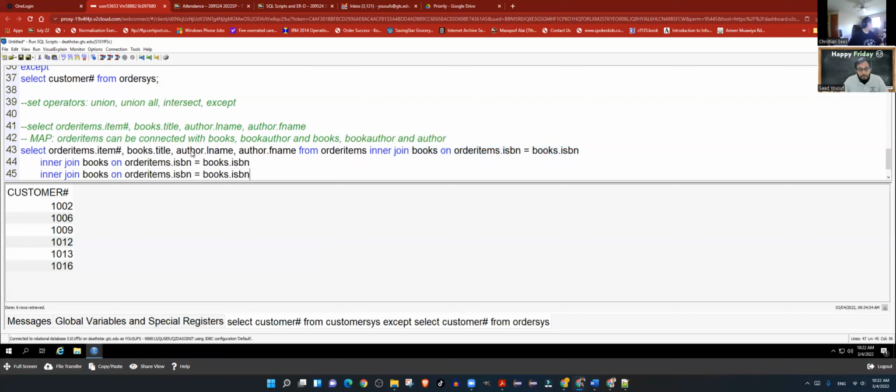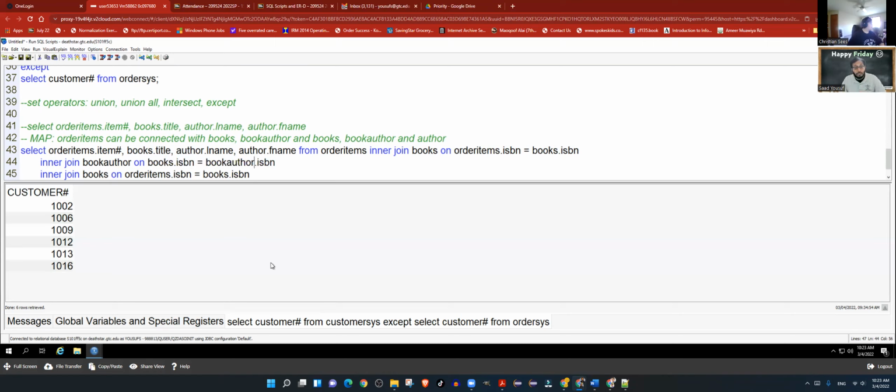So as we looked into it, the first connection was between order items and books on ISBN. Then we need a connection between books and book author, again on books.isbn and bookauthor.isbn.